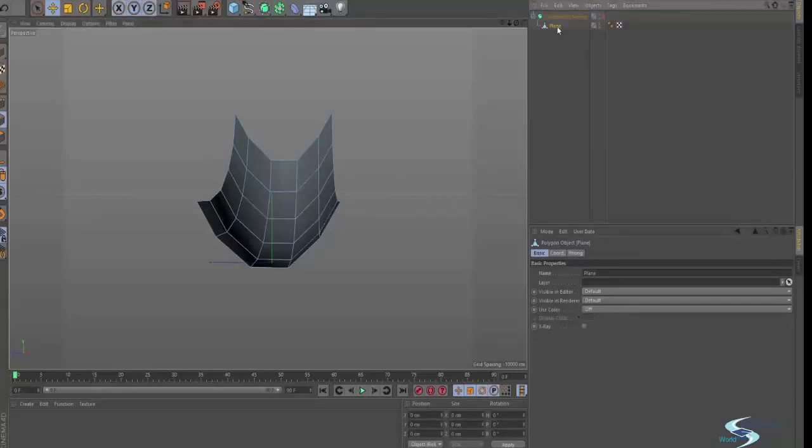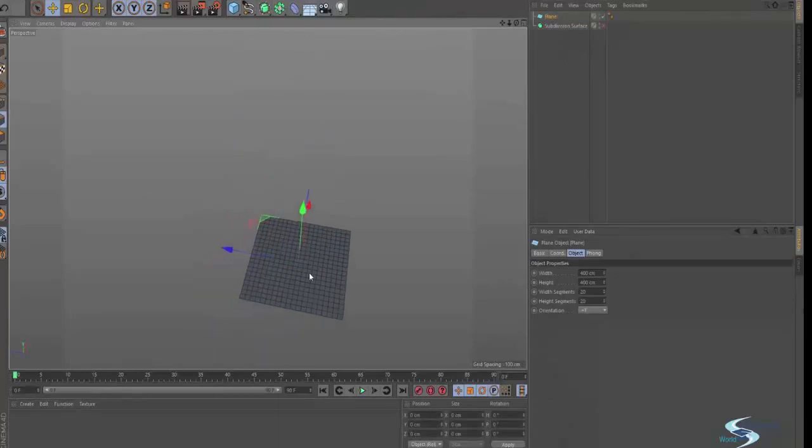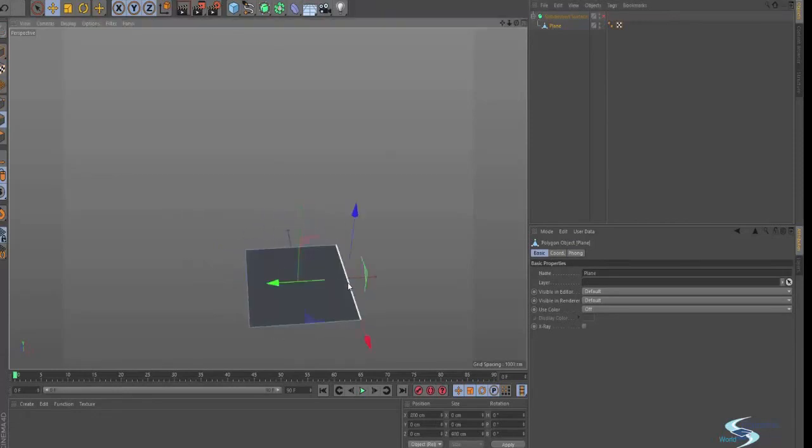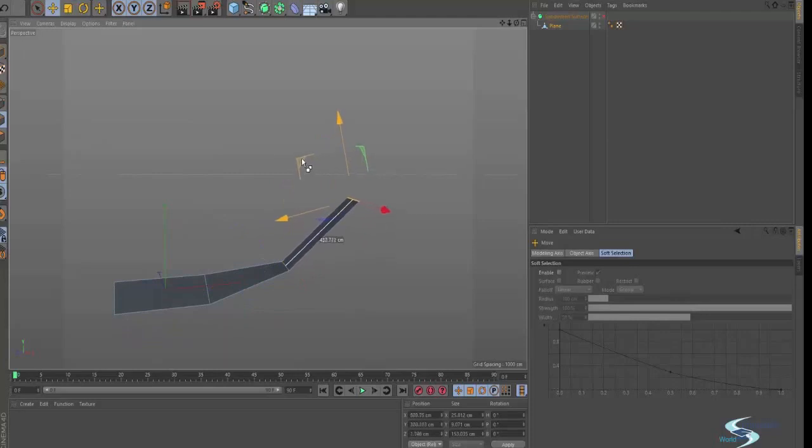So if I were to delete this plane, add a new one, put it beneath, hit C to make it editable, then we can start really quickly. Let's not make this too long, but I'm just trying to give you an idea of how this all works.